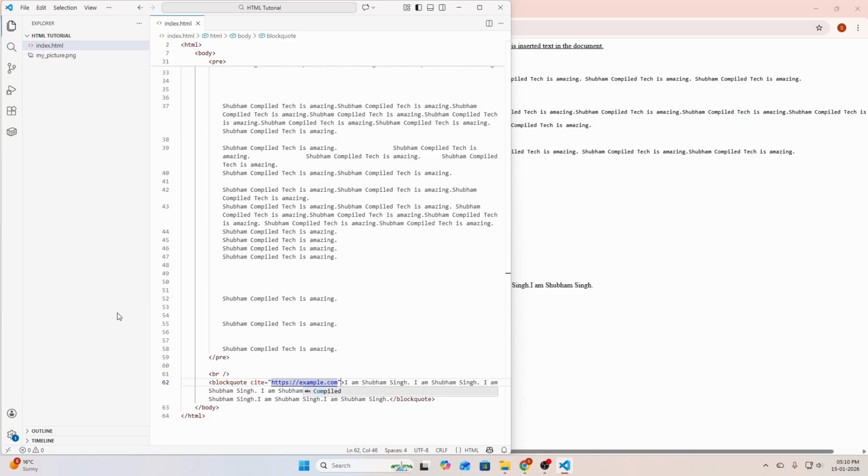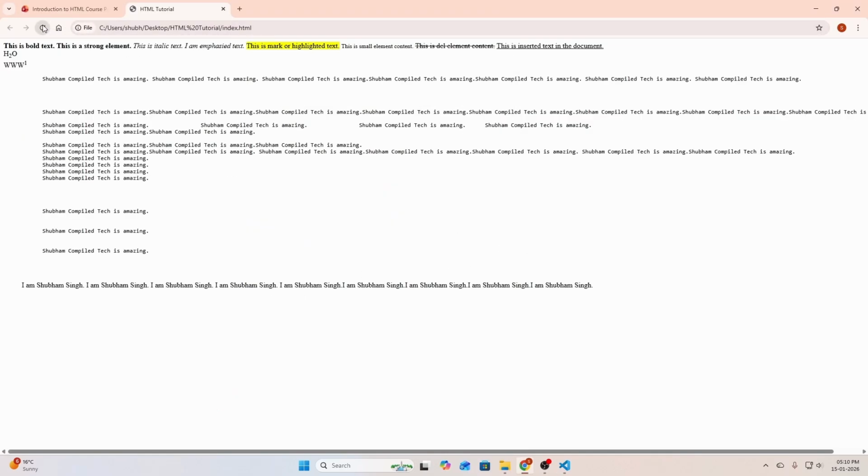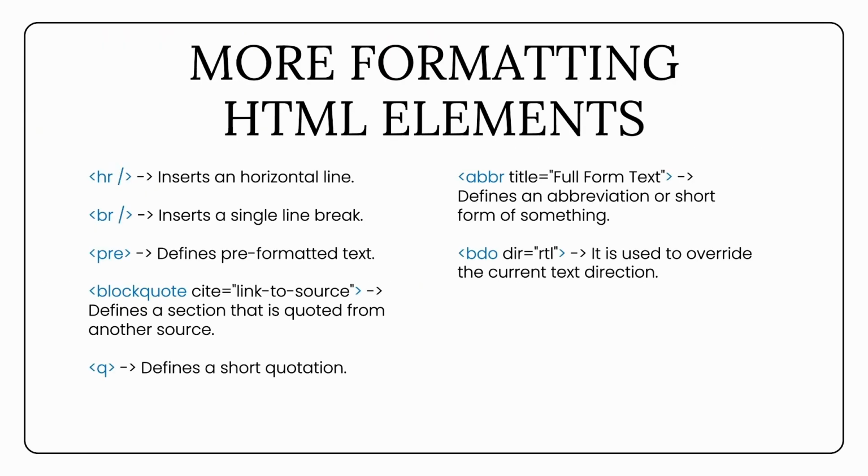So if I now save it and refresh the page, we can see there is no change here, but for browsers and SEO, that is search engine optimization, it is useful. And we haven't talked about the HTML element attributes. Don't worry, we will talk about the HTML attributes soon. Currently let's just focus on the formatting elements.